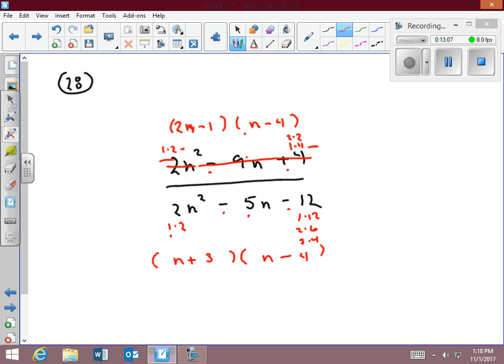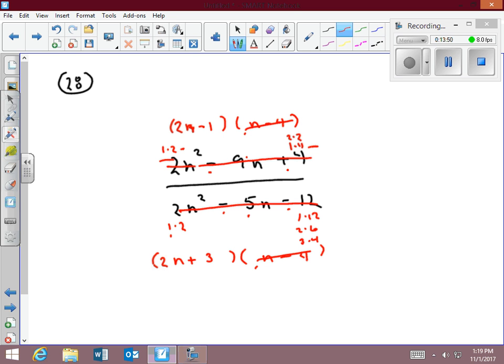Now we have to place the 1 and the 2. The 1 goes there, so that it's with the 3, and the 2 goes here, right? So it's with the 8. Now that completely factors that one. Now what we're looking for, because we haven't completely factored, we're looking for common factors. What is the common factor? Okay, the n minus 4, when you put them over the top of each other, they're multiplicative inverses. They become 1, right?